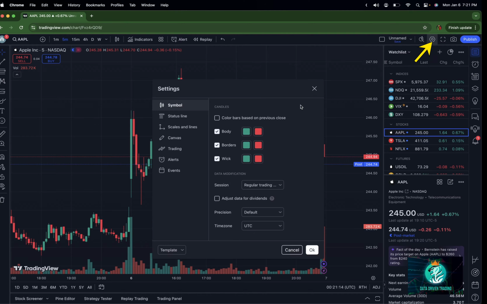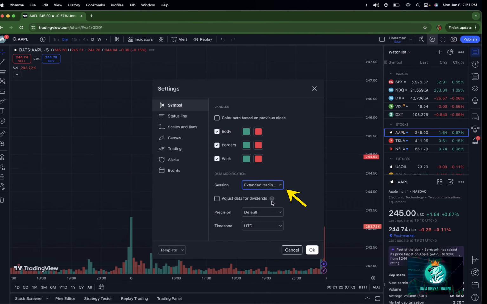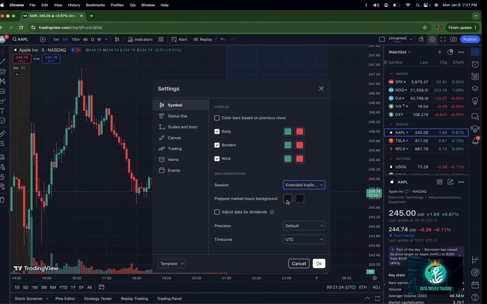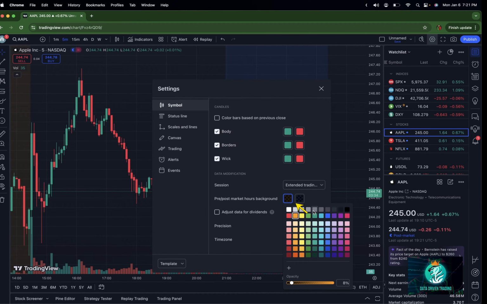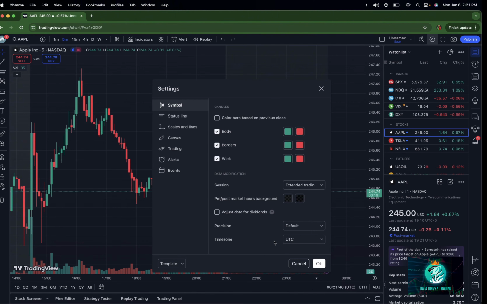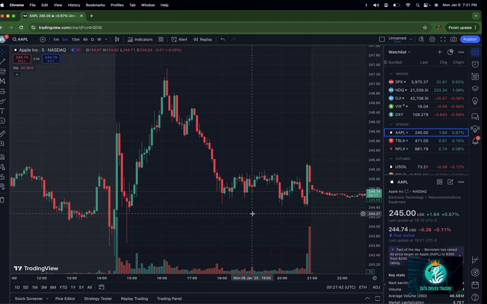So next thing we're going to do is go to the settings or the gear icon at the top right corner, go into symbol settings and then session, and make sure that our pre-market and our post-market sessions are on. I usually have my after hours as a little bit of a dark gray and then our pre-market a little bit lighter gray, just so I know the difference between the two. This makes it easier for you to differentiate between the two easily and quickly.